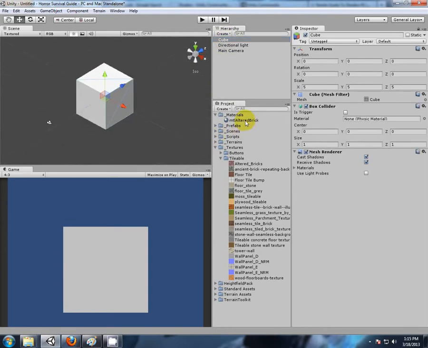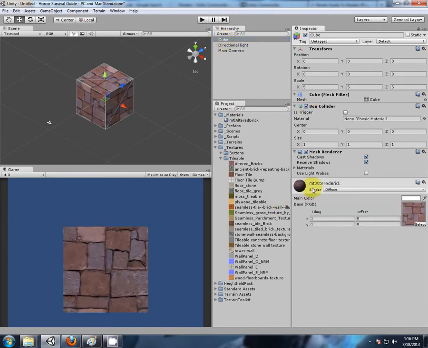Okay, so with our material, either with the object selected, you can drag it onto the inspector, or you can simply drag it and drop it on the object in the hierarchy. Okay, either of those will work. And there we have it.